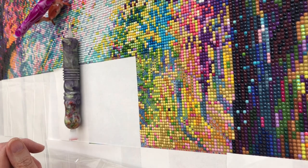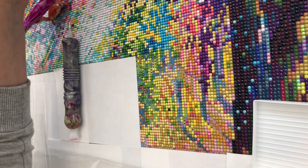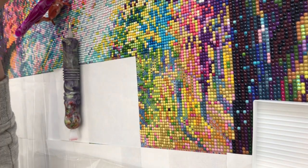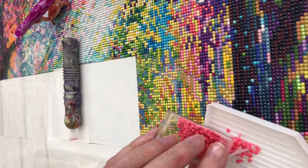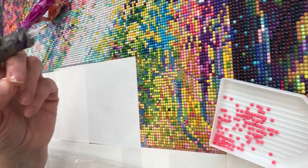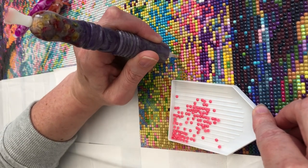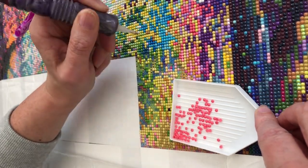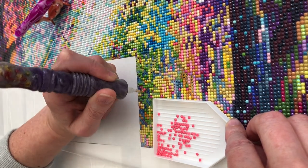Now, another memento of Whitby that I got. If you remember a Whip and Chat that I talked about going to Whitby, you may have heard me talk about the Whitby glass shop. Well, my nana used to take me to the Whitby glass shop every time we went to Whitby. She used to take me as a little girl, and one treat for me on holiday was that she would buy me a Whitby lucky duck.